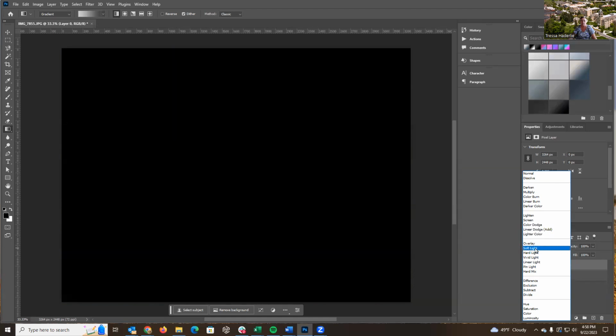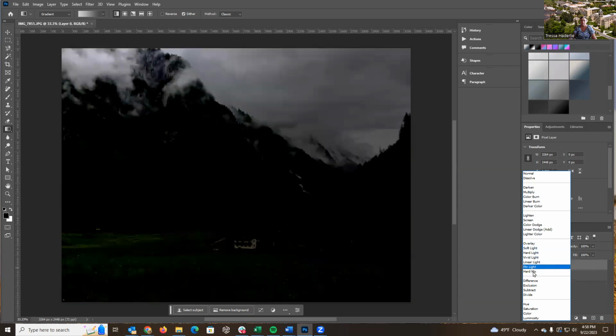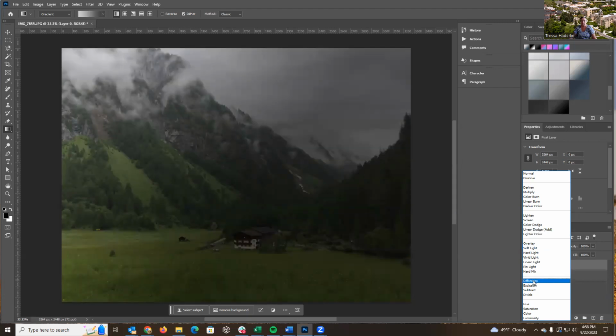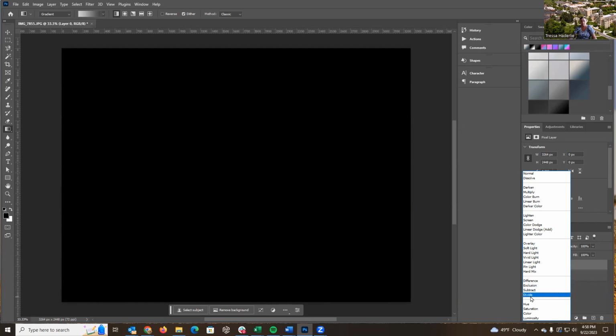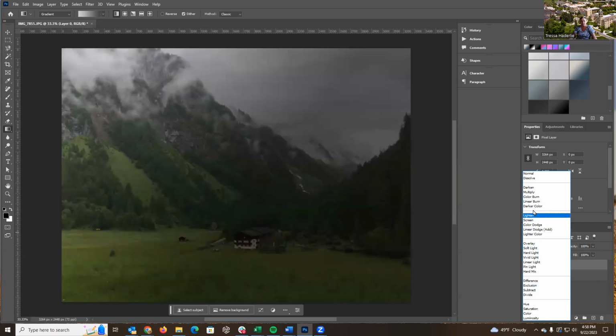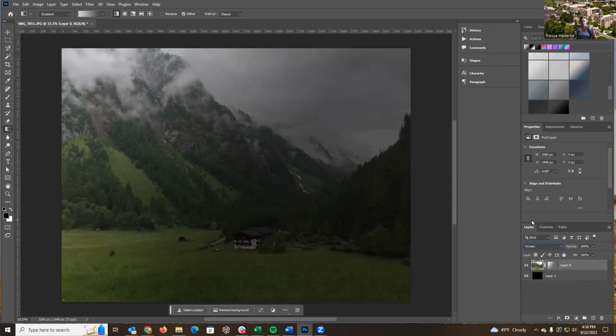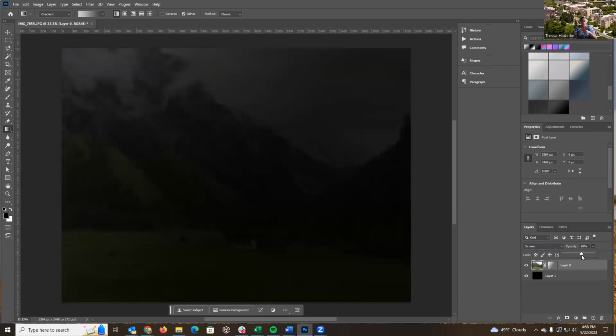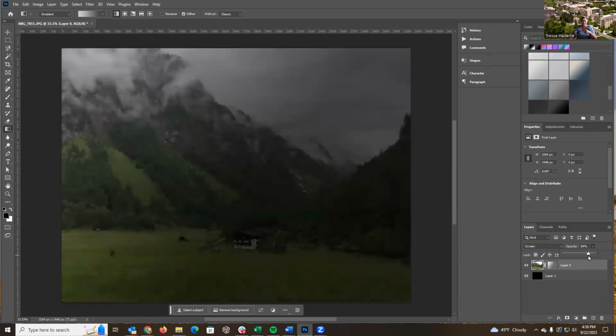Again, there's overlay, soft light, hard light, vivid light. So play with these settings and play with the blend modes as you are doing that. It helps if you kind of have a vision in mind of what you want to do. And then as you work through these things, when you see what you want, you're going to go, that's the one. That's the one I like. Remember, you can also move around your opacity here, which isn't super effective with a black background, but you get the picture. You can play with all those different things. You can play with the fill if you want to.